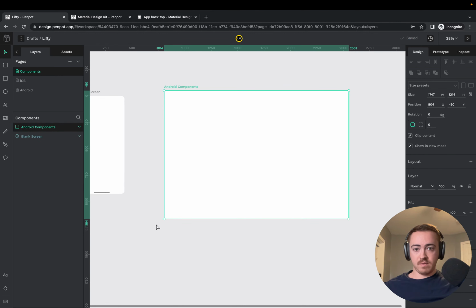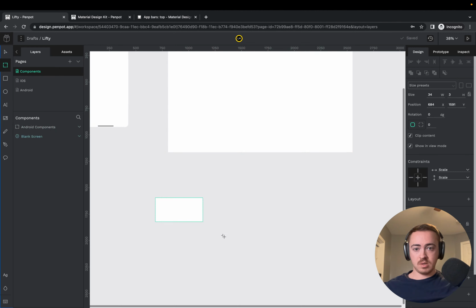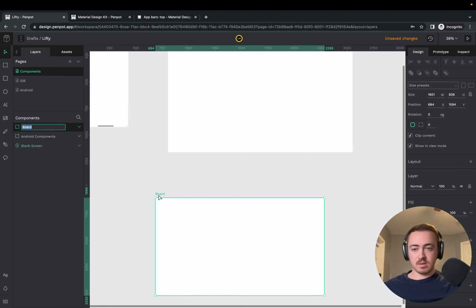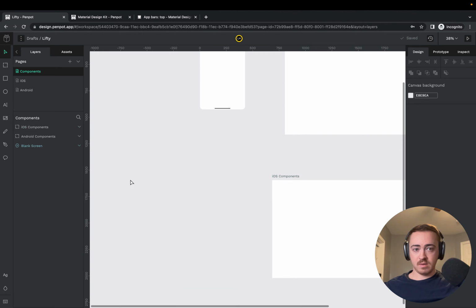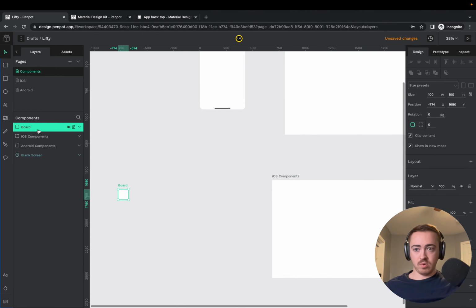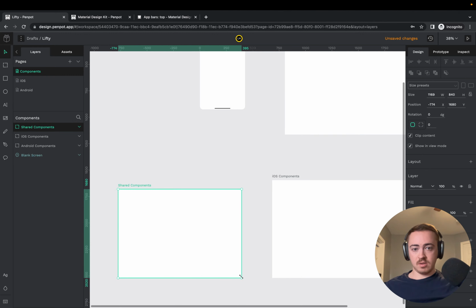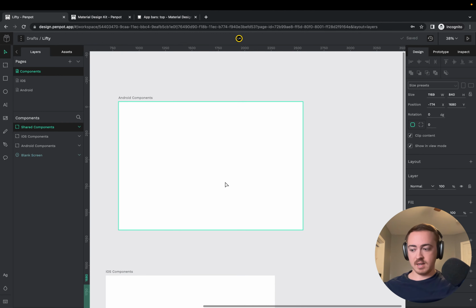And then we'll have another artboard called iOS components. And then I will have another artboard, and we'll call this shared components. And then I'll just throw that there. And we'll use that as kind of like a comment sort of thing, right?